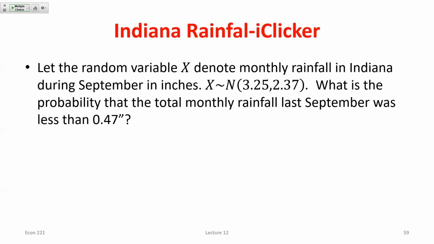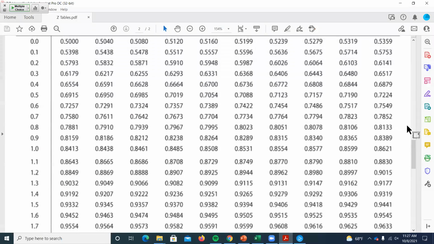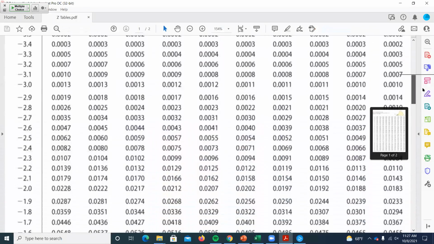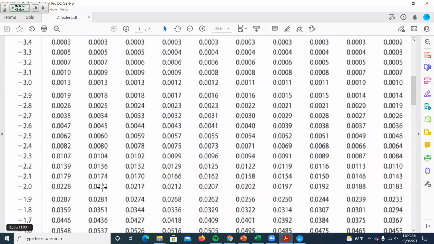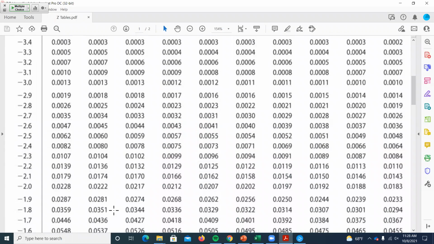I have seen this enough that I could recall that from memory. You probably can't yet up to this point. So for negative 1.81, the way we look that up in the table is negative 1.8, and then the column that has our 0.01 is the second column. So sure enough, 0.03. Actually, someone lied to me. It is 0.0351. So we got 0.0351. That was the area we were looking for, just the area to the left, so we don't really have a fourth step.